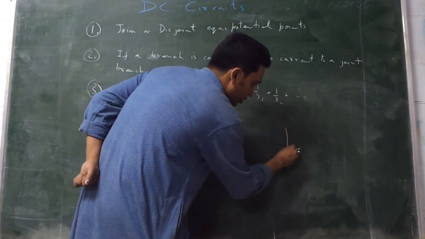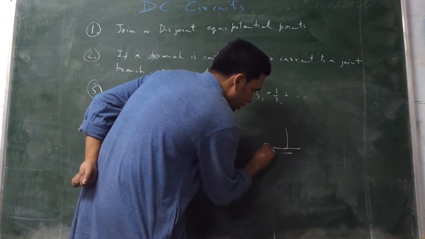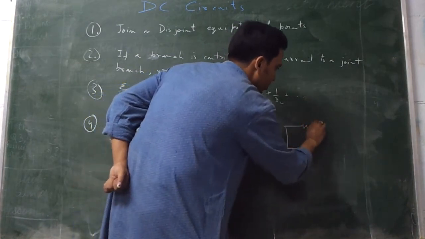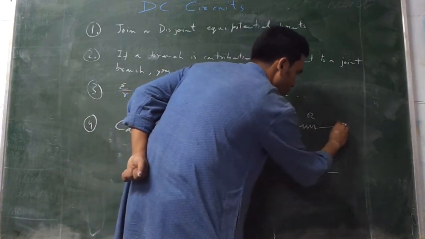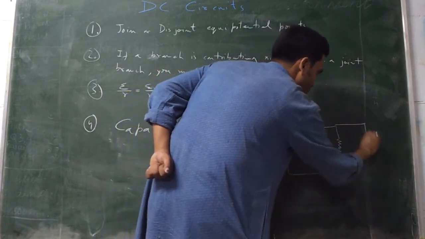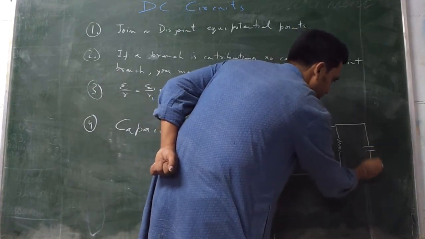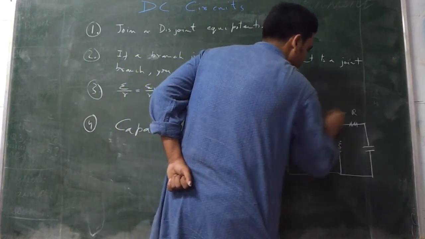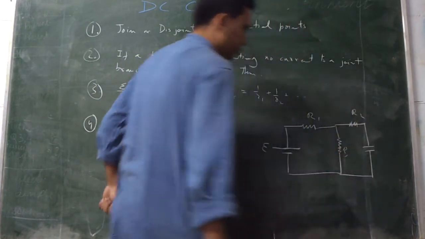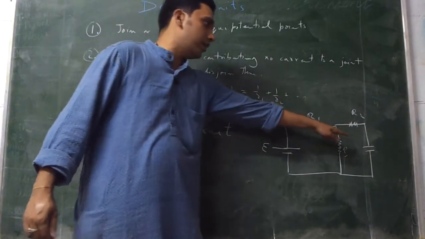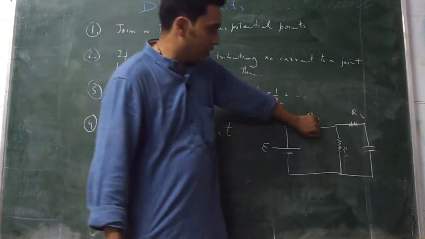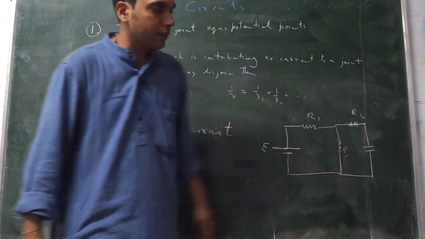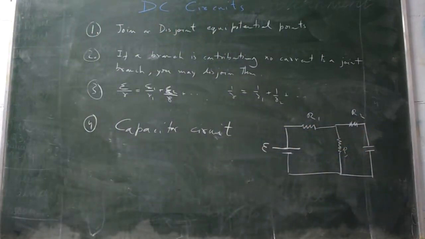Suppose I make a circuit like this. This is your E, this is the resistance R, say another R1, R2, R3. Since there is a resistance which is charging the capacitor, it will charge slowly. Suppose these two resistances were missing, this will charge instantaneously. Now if I have to solve this circuit, first of all I have to see how much will finally be the charge on that capacitor.